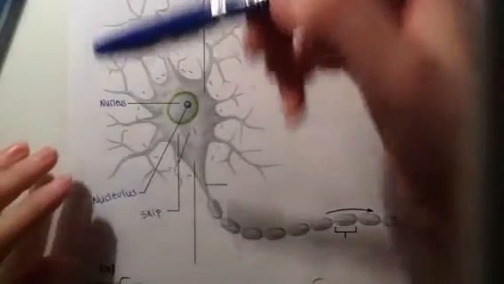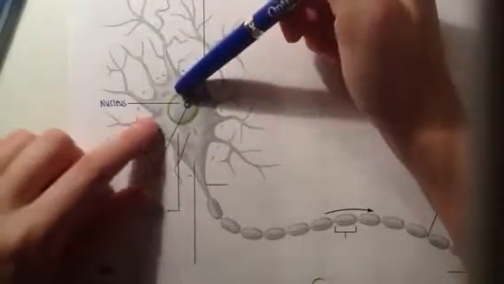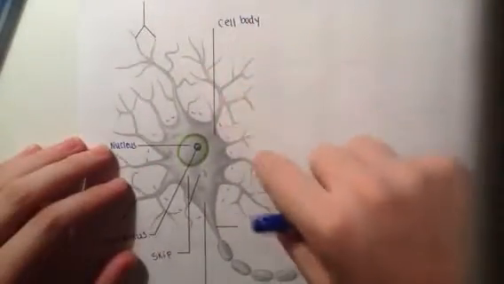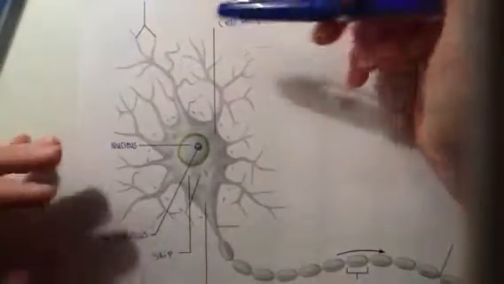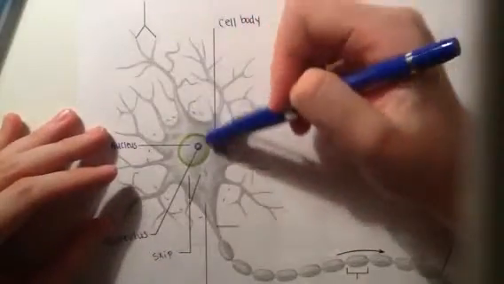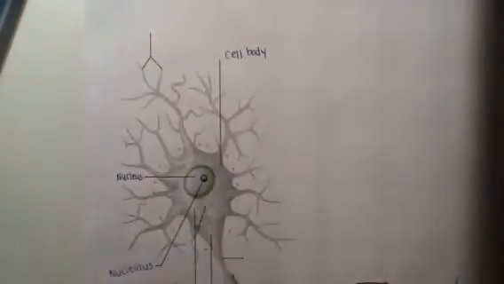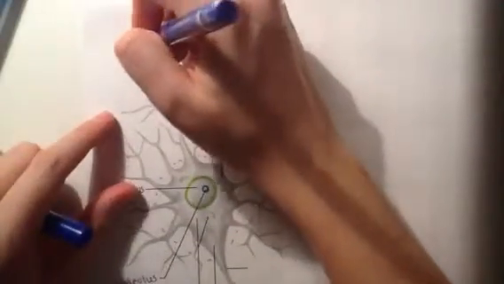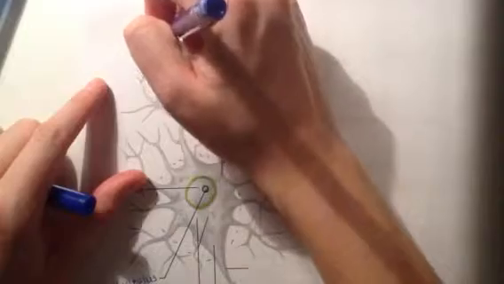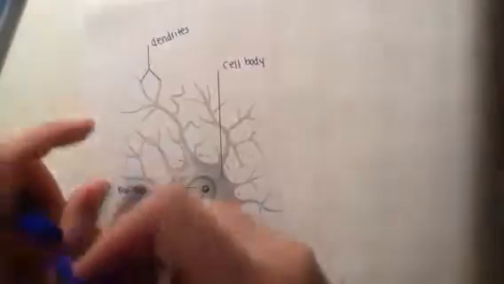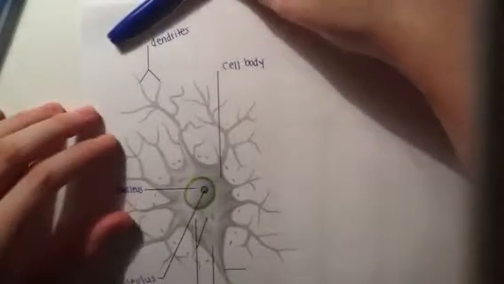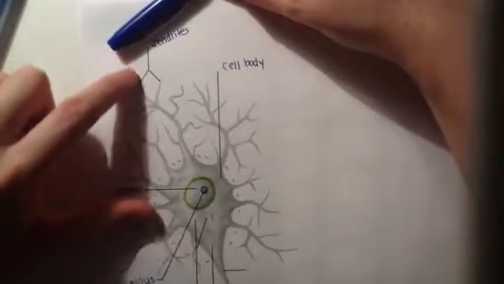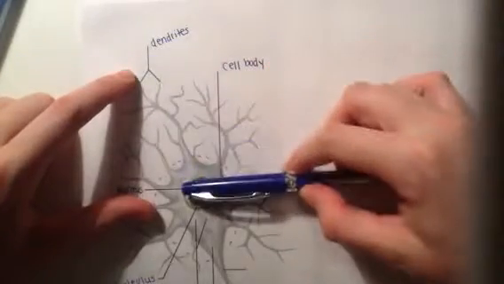Okay, information is going to come into the cell body through all of these little projections. And your stem, dendro, means tree. And this kind of looks like tree branches bringing an impulse into the cell body. And those tree branches are called dendrites. And we drew those on the other sheet. And they're going to receive a message from another cell. So there might be another cell sitting over here. They're going to receive a message and send it to the cell body.